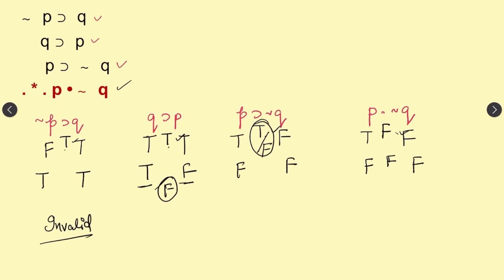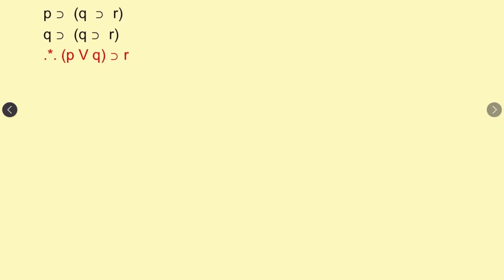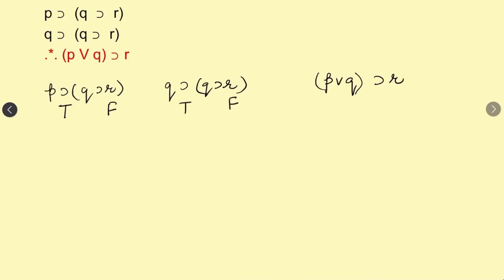Now there can be certain cases in which, let's suppose by taking this one as true or false, आपका आंसर valid आ रहा है. एक केस में आपका let's suppose valid आ रहा है, and in the second case आपका invalid आ रहा है. So you have to take it as invalid only. The argument will be invalid in that case, even if आपका एक जगह एक केस में valid आ रहा है. Now let's see this particular question. Now let's see the next question.